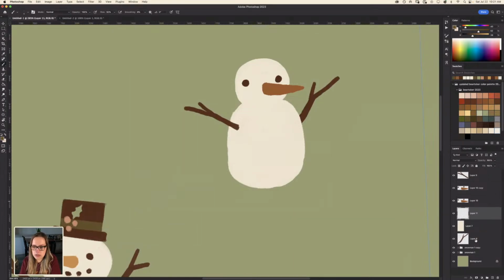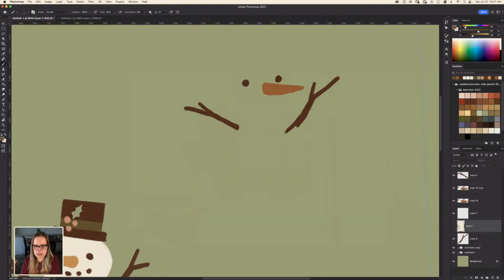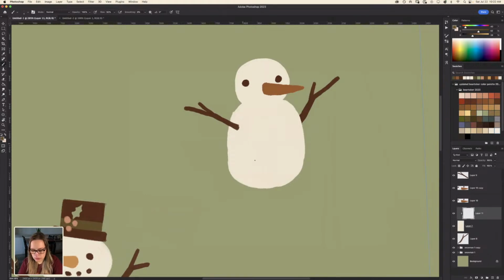So let's make this layer a clipping mask, I think. So new layer over top of the snowman body. I'm actually going to duplicate the snowman body just to make sure that his transparency is full. And then we're going to hold Alt in between the two layers, and then we'll make a clipping mask. So now I am going to draw our little vest onto this man.